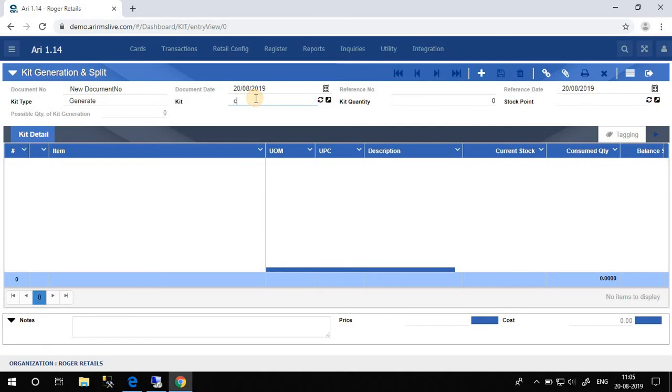I will select the kit from the drop down. Let's say I need 10 quantities, and I will need to mention the stock point from where the individual products' stock will be taken.